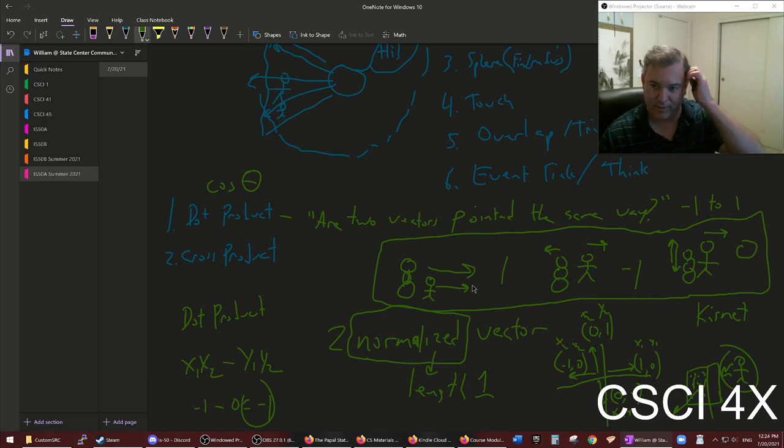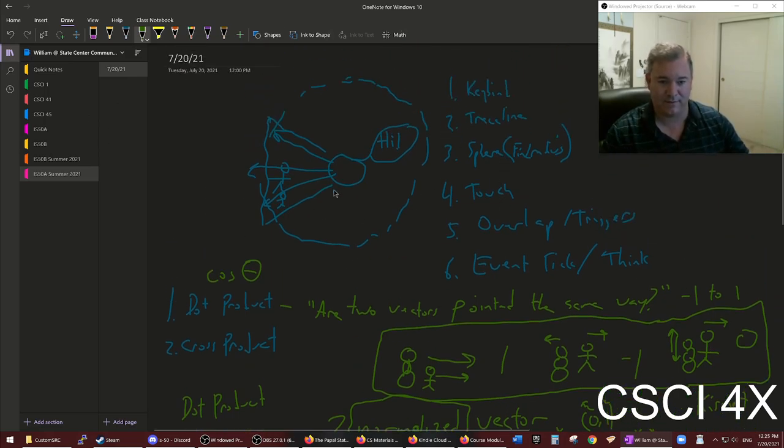When I teach math, I try to not really get into the weeds too much. Basically, the notion is, am I looking the same way? The dot product is going to be 1. Am I looking in opposite directions? The dot product is negative 1. And if I'm looking at a 90 degree angle to each other, it's 0. But it ranges smoothly, right? So if you want something like 45 degrees up and 45 degrees down, it's like creating a cone like that.